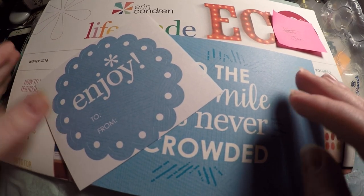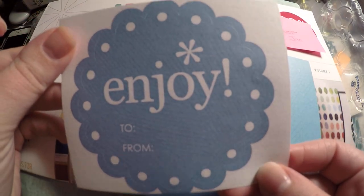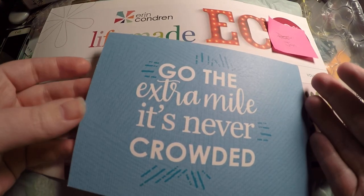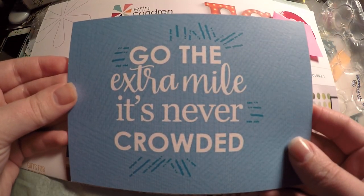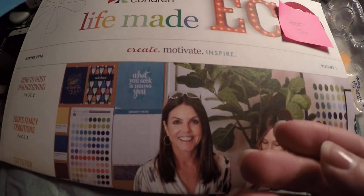I've got links to my social media down there too. So we'll go ahead and jump into it — it's not a huge order. We got our gift label as usual, which will be perfect for the holidays to add to packages. And then we got our postcard: 'Go the extra mile, it's never crowded.' Very cute as always.